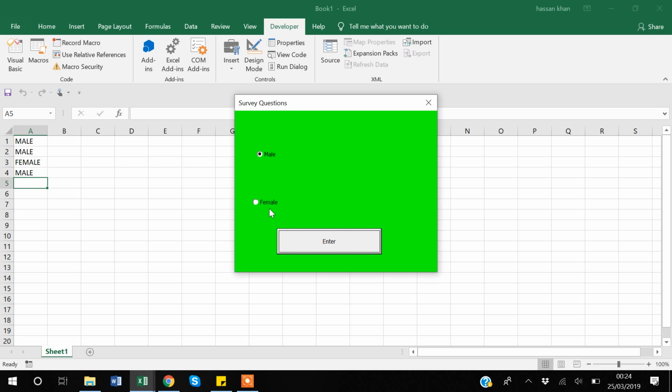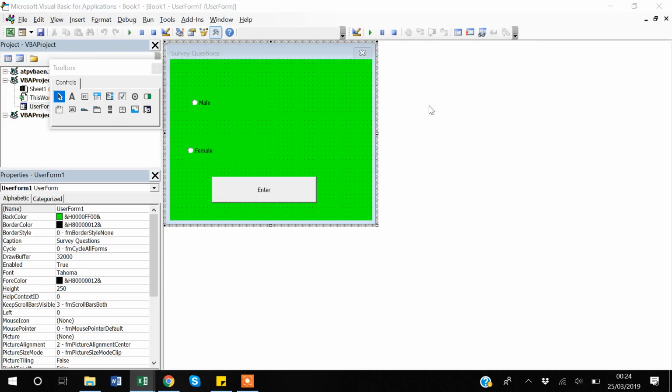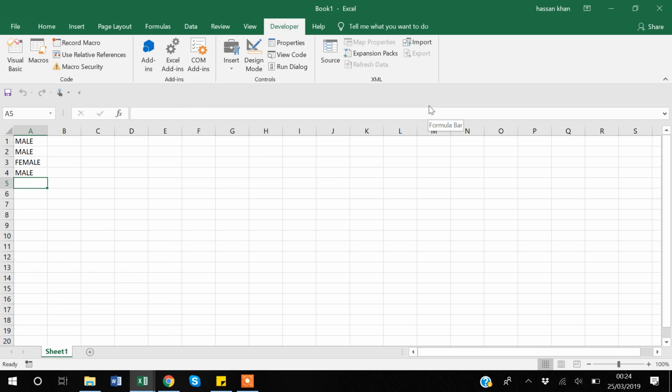But before closing this video, I will show you one more thing. Suppose I close this window and go back to my Excel sheet, and I select A10 here. Now if I run my user form, it will start filling the form from this cell, because I have selected this cell.